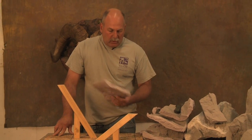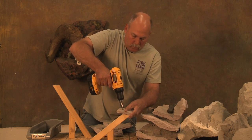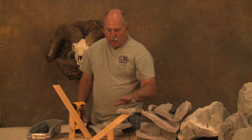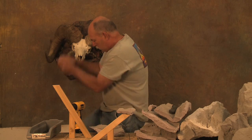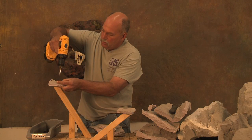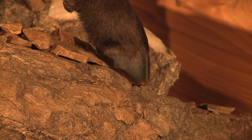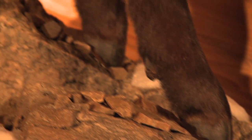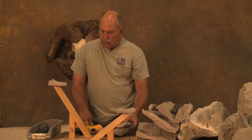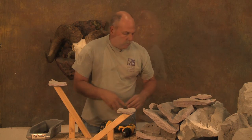First off, what I would do when building this base is I would screw a small piece on top to where the hoof is going to be, for example. And then I would use this base to mount the animal on, so you can conform the hoof to the rock instead of conforming the rock to the hoof after the animal's been mounted, or the mountain lion paw, or whatever it is. So that's kind of a starting point. This is what this would look like after the animal is mounted, and now we're going to build the rock.